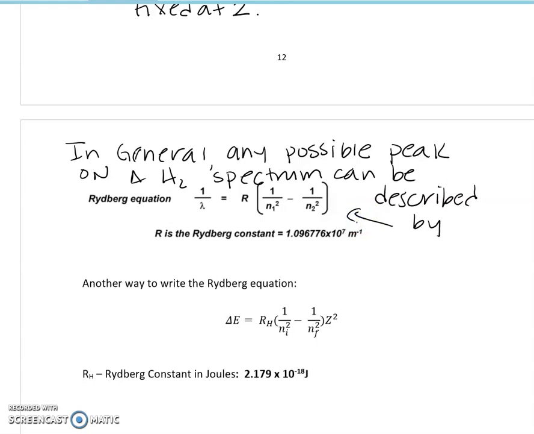And I didn't give you the constant before because I knew it was going to be in this section. So here's our Rydberg constant again. Here's the value. Notice it's inverse meters. And the difference between that and the one prior is Balmer sets this n1 to equal 2. So he fixed it at 2, but it can be used for other series. Now we're focusing on Balmer because this is for visible light. So fixed at 2 for visible light. But you can do it for different wavelengths as well.